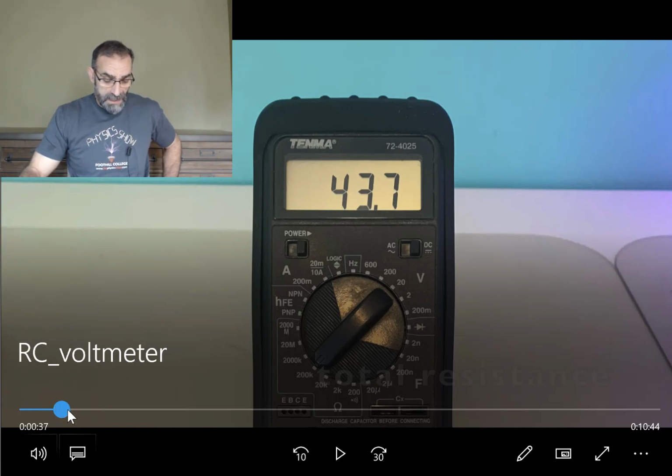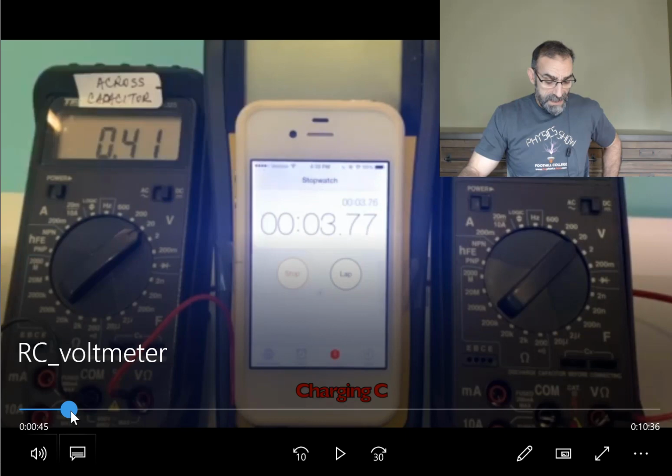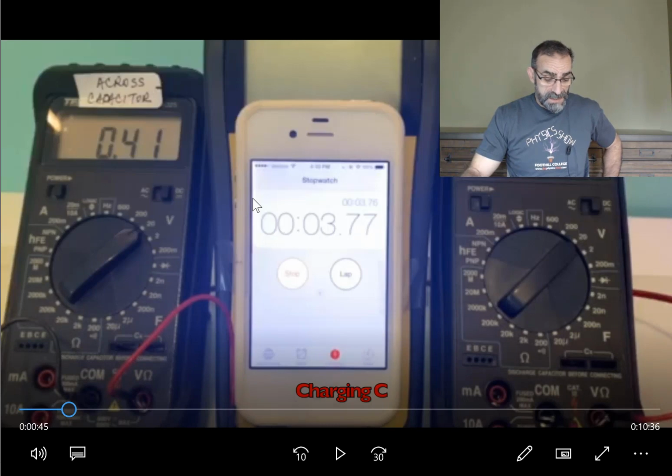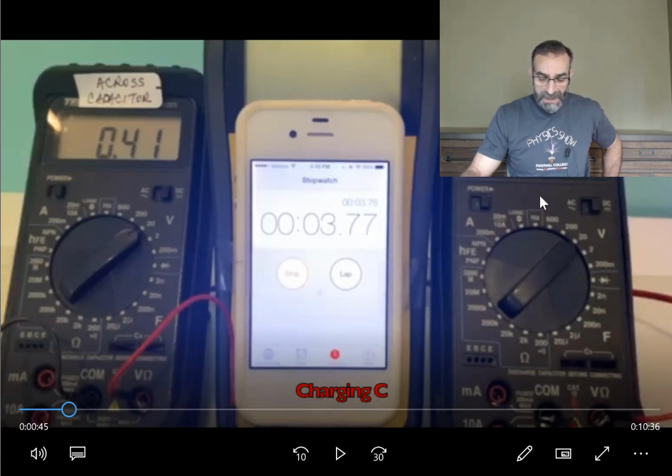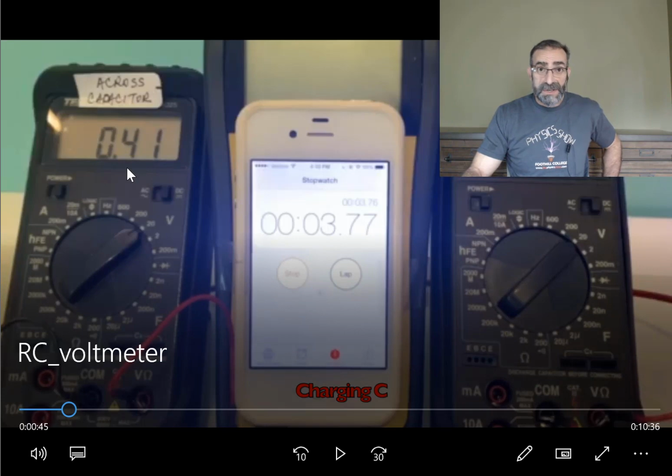Now let's jump ahead. We've got a circuit here, and this is the charging circuit, right? So it says that right on the bottom. And she started the timer at the same instant she closed the switch. And so you can see here the voltage on the capacitor, that's the one we care about. We don't care about the voltage across the resistor because that's how we get the current in the circuit. And I said we don't have to do the current unless you want to. So the voltage across the capacitor, that's the one we care about, and the time.